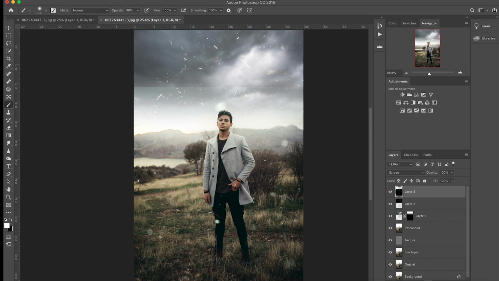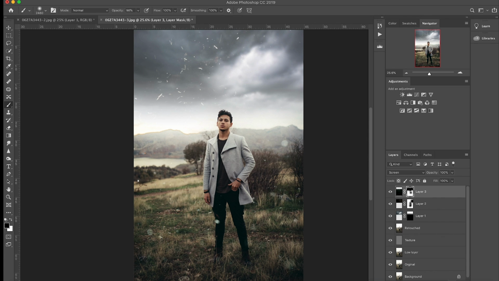After that, I want to add a layer mask to both of the dust layers, and then paint with a brush to remove the unnecessary parts. Paint with a black brush, for example. I want to remove some of the dust on my face here, and do the same thing to the other dusty picture. I want to see the attention go to my face, which is a really good sign. Pretty much like that. As you can see, I really like it.